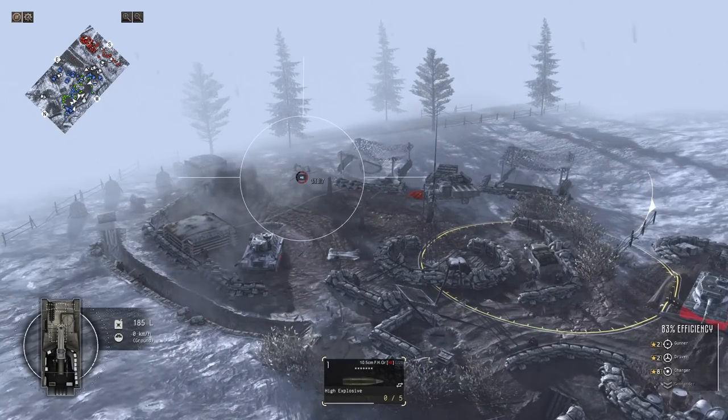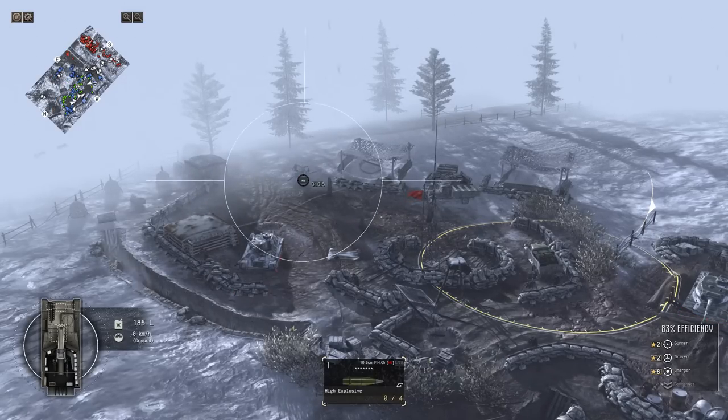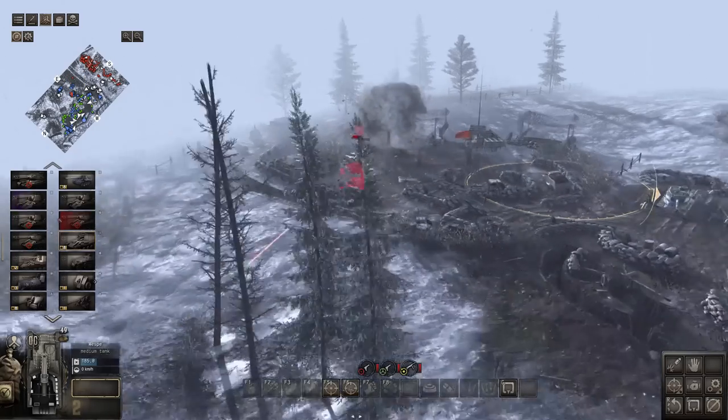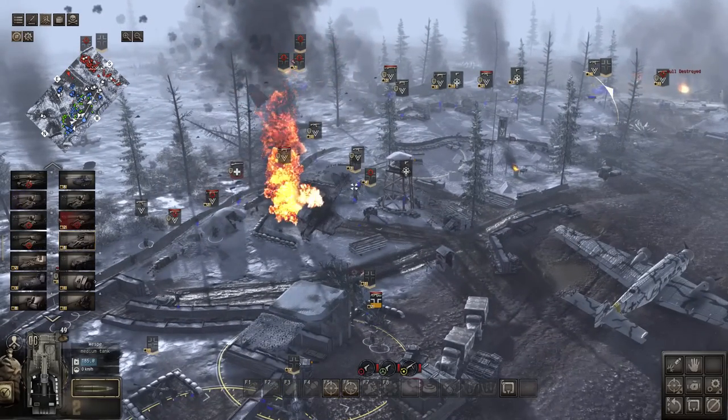Come on, take out the Zis-2 for me. Come on, Westby. Come on, help us out. I hear a plane... There we go. That was a good shot. Yeah, there's a plane flying overhead here. AA takes it down. Well done.